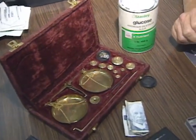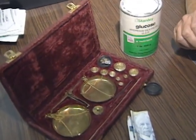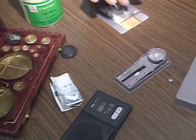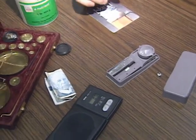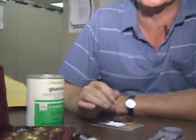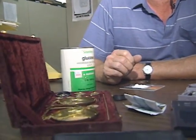So when we're looking for possession for the purpose of trafficking, we're always looking for scales of this nature. Buff, as we've seen here, is glucose. And from that, we use that type of evidence to show the courts that this person is not only using the drugs for his personal use, but that he's packaging them and cutting them down and putting them into a situation where he would actually be going to sell those drugs on the street. And this is part of the paraphernalia we use to show the courts that the person is preparing drugs for trafficking, and we've just arrested him before he's actually gone out to traffic them.